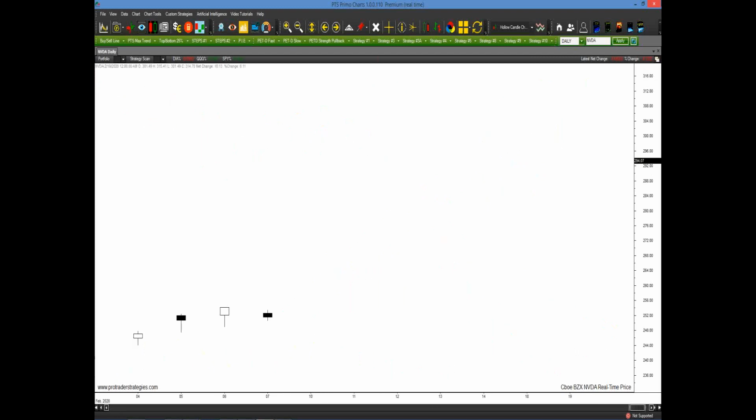Here's an example in NVDA. This was in mid-February, once again. It looks like we're going higher to a little sideways, but all the bars are green. We look for that little pause requirement to see if it met the requirement between the indicator and the relationship with the pattern, and yes, it did. There's a buy signal generated on the 7th of February a few weeks ago, and we had a nice rise.